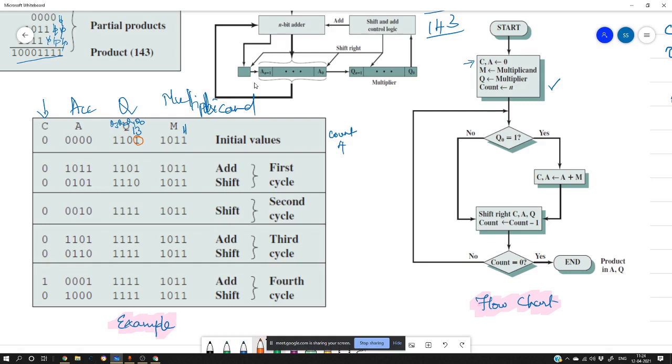What you do is, after doing addition, you shift. So the first cycle actually needs both addition and shifting. At every step you're going to do the shifting. At every step we have to add and then shift. After adding the value to the accumulator, we need to go for shifting. You could see the table here, all the 4 positions have the shift operation done. So after adding this, we just shift the contents of the accumulator, Q and C.